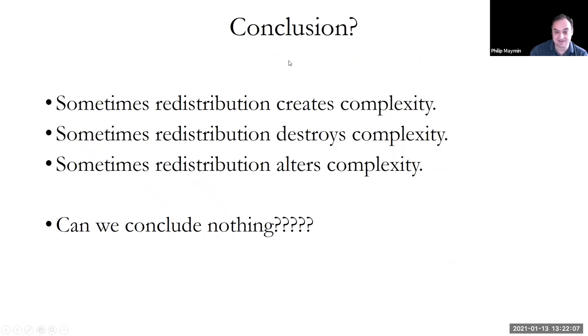So of these three sentences, they're all true, except that the sometimes that creates complexity would never happen in the real world. The real world must start from a complex beginning, a rule that generates complex behavior at first. If it's already complex, then there's not three possibilities. There's only two possibilities. It might alter the complexity a little bit. Or the only other alternative is death. In other words, things could be more or less the same, kind of no big deal, or you've destroyed the entire society. There's no way to become better.